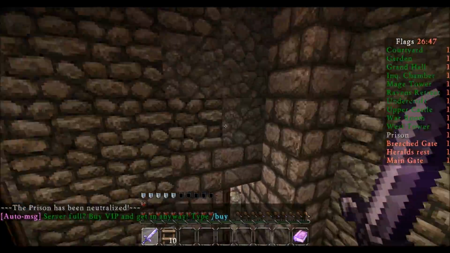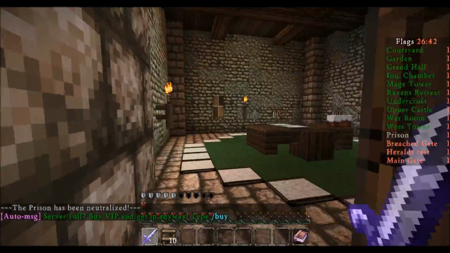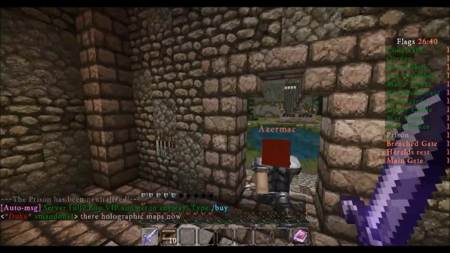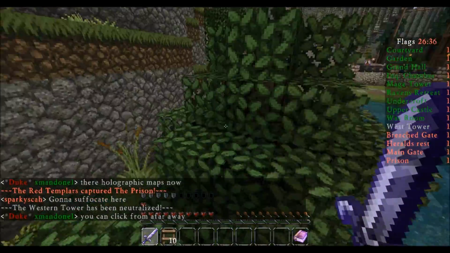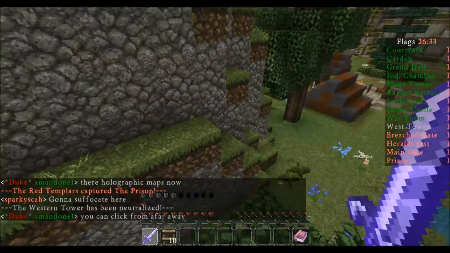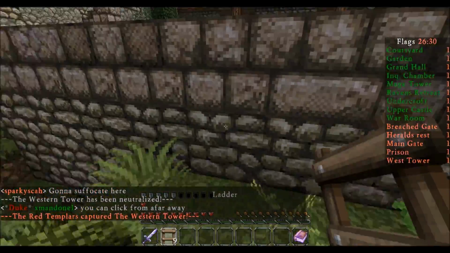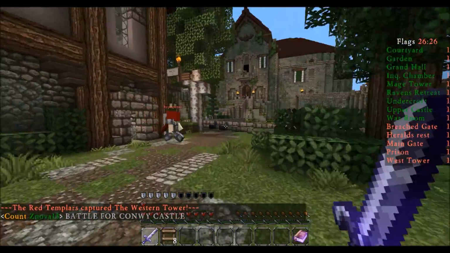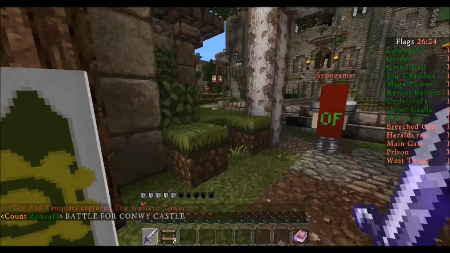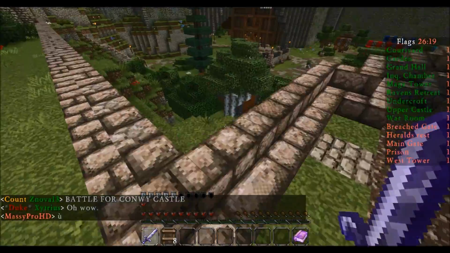But as I was saying, the map is really detailed, and most maps are within a 200 by 200 radius for the flags themselves, all capturable flags, and then there's usually a little bit of play area outside that radius. This is actually different. Everything that is playable is within the 200 by 200 radius. So it's a smaller map, but not really, because you have a lot of height play in here.